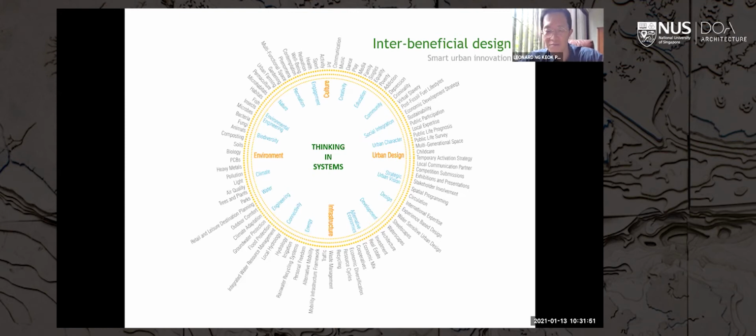You can have an impact on how people use the space, on the aesthetics of the space. You can have an impact on nature. You can have an impact on health and education, and a whole host of other benefits. So this thinking in systems allows us to have a multifunctional, multi-layered benefit to designing and planning.